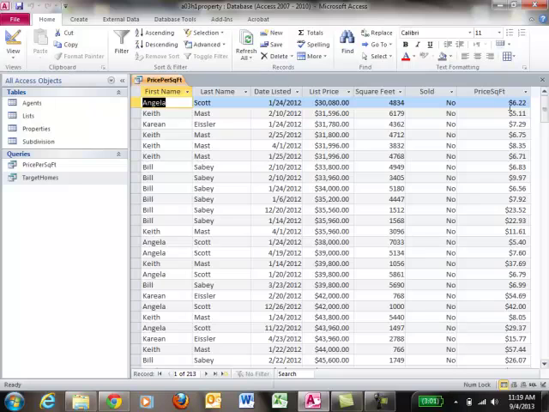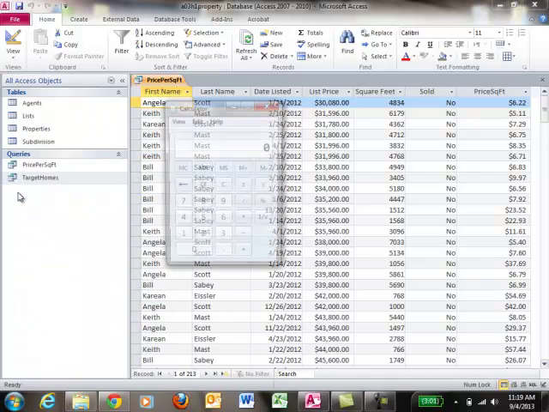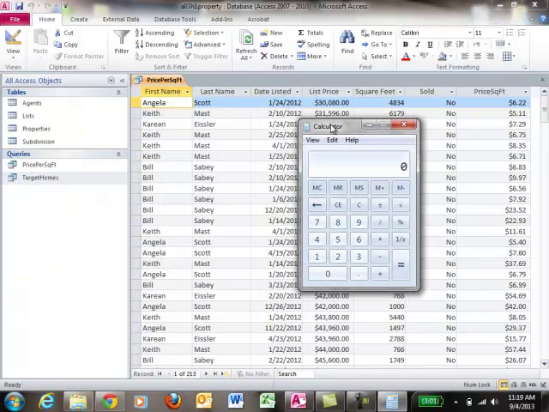Now how do I know if this calculation is correct? How do I know if I typed my formula in correctly? Well, I would do a couple of these manually. I would take 30,000 divided by 4834 to see if I get that. I would typically just open my calculator, take 30,080 divided by 4834.